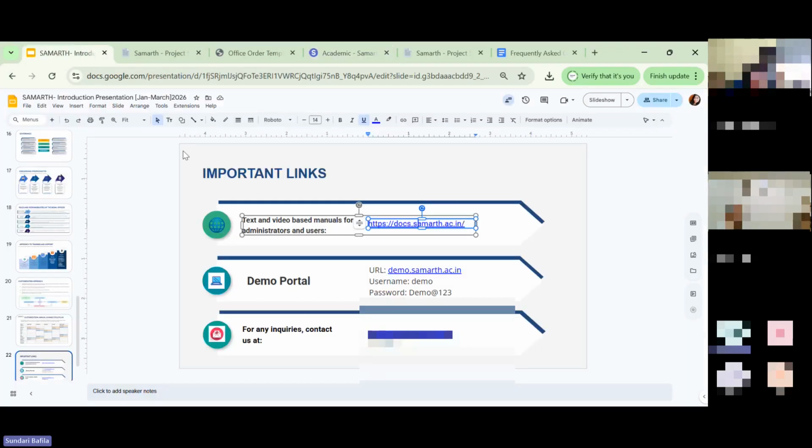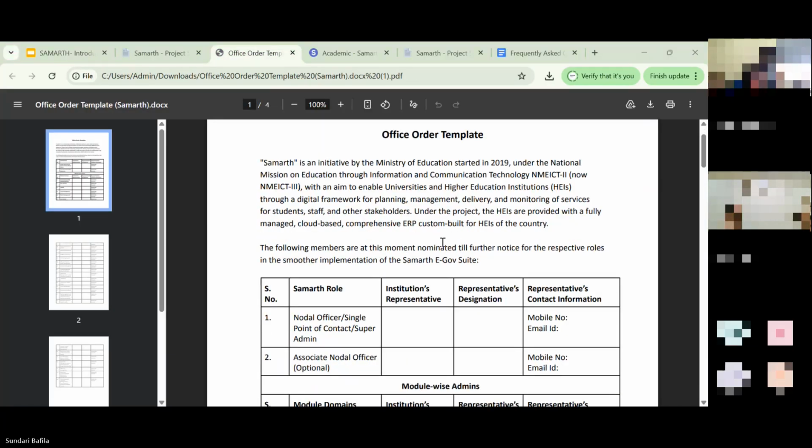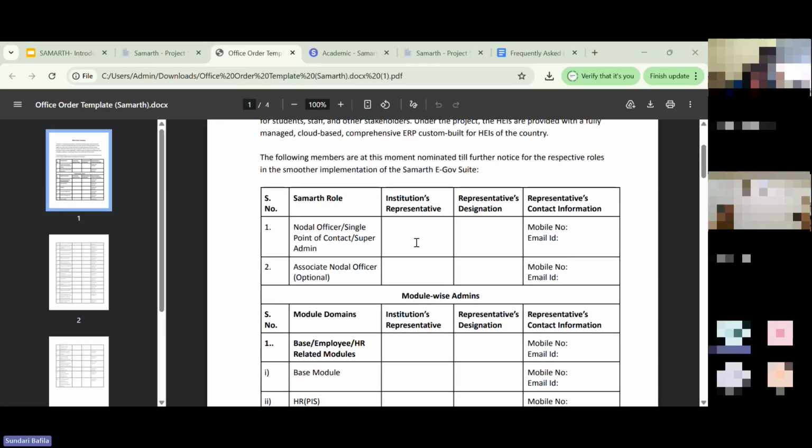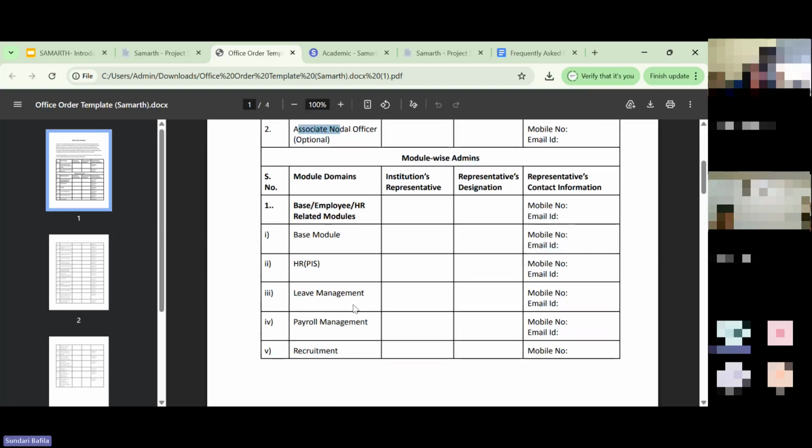Then I was talking about the office order template. So this is the template. In this office order template, we need the details of a nodal officer, a single point of contact, and an associate nodal officer is optional. If the university wants, they can also fill this out. Then there are the module-wise admins.